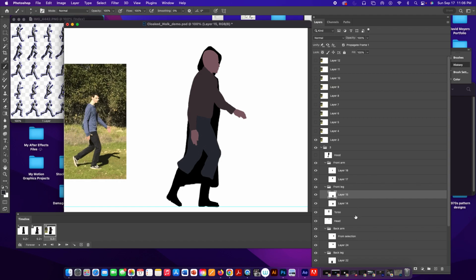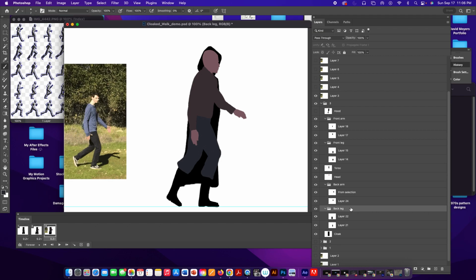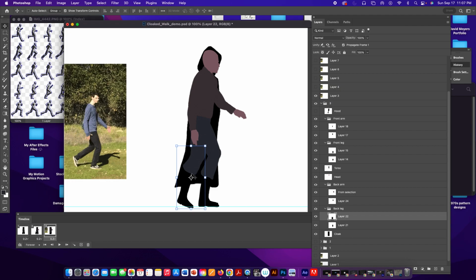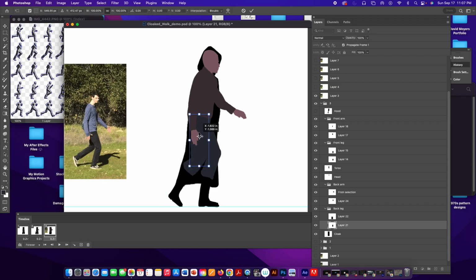Okay, now let's go to the other leg here, the back leg. So scroll down here, we'll get the back leg. In the back leg, we will use our selection tool and move our anchor point up here and rotate the leg in like this. And then we're going to look for the bottom part of that leg and rotate it this way like this. Okay, we can actually just move that down a little bit. I'm going to move this closer over here because this part right here should be moved a little more like that. Okay, and let's see here.